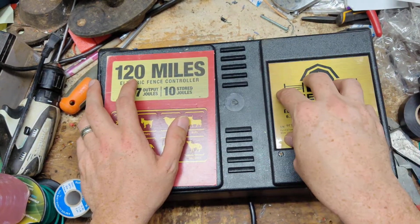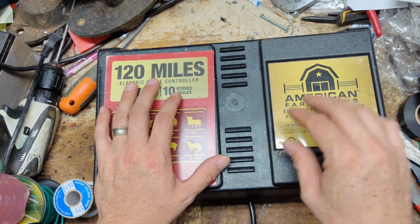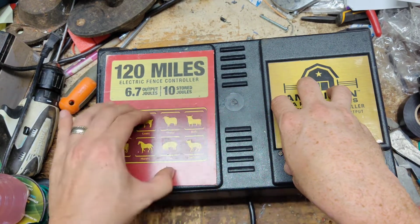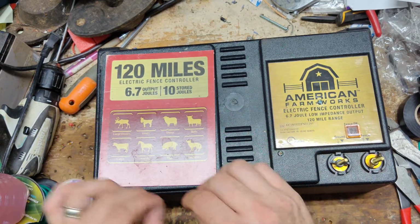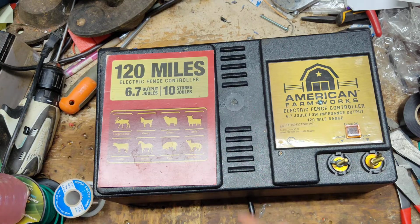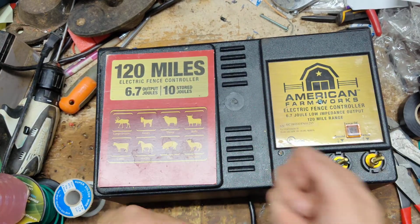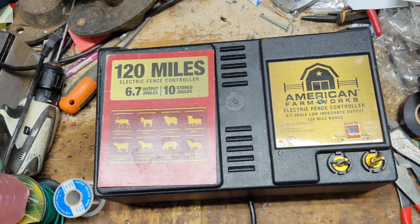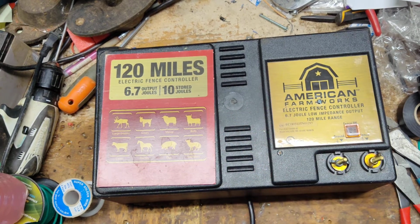But when the transformer goes, as long as lightning didn't bother it, usually the transformer is one issue, and then you usually have other issues over here on the board somewhere. And the only way to know what's wrong is you gotta test stuff. You can't just throw parts at it and hope that you guessed right. You can't just be the parts cannon and say, oh, I need this and this and this, and throw it all in there and it still doesn't work. Well, you've wasted a bunch of time and money doing all that. So you gotta test things. You can't just play a guessing game and get it wrong.